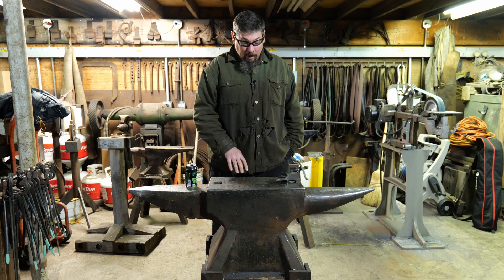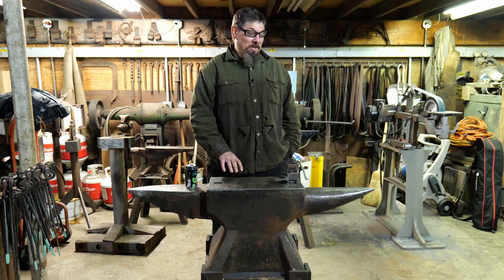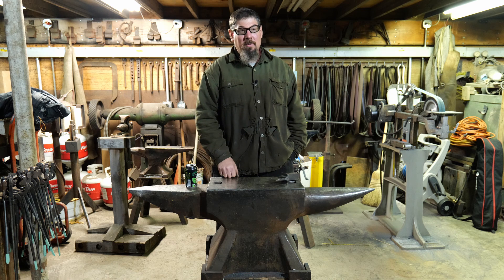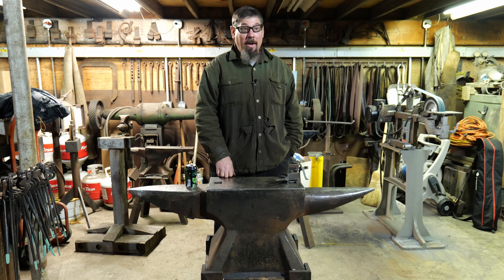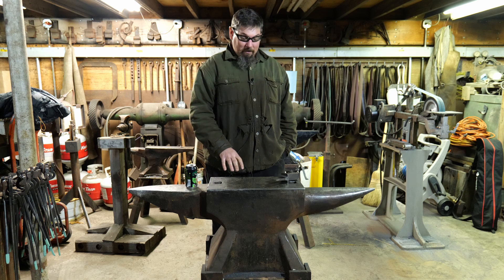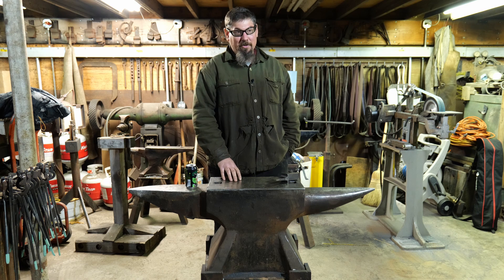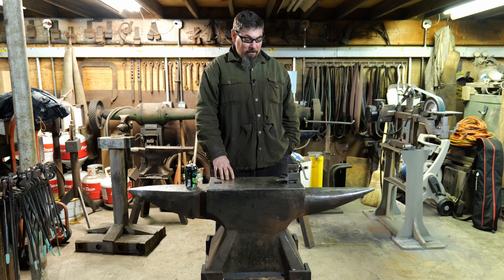The anvil weighs just over a thousand pounds. I didn't have as a goal to make a thousand pound anvil — I was actually trying to replicate the one that I mentioned at the beginning. But because of the materials I had available to me, that's what I ended up with, and I've been quite happy with it. In a one-man shop, you don't really ever use an anvil like this the way an original anvil this size would have been used. This is an anvil that's designed to be used with one blacksmith and one or two strikers at least, and there would have been historical work like that done on a big anvil like this.